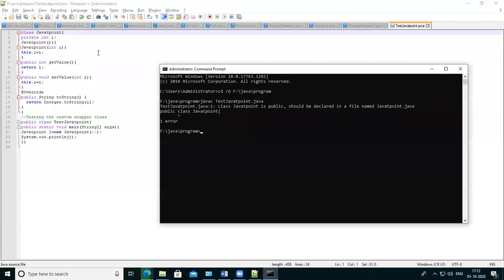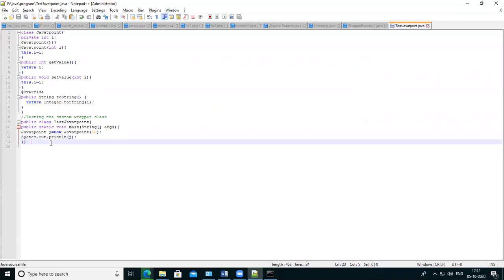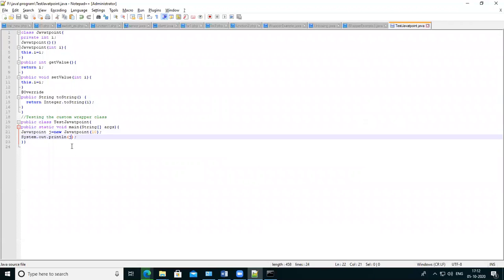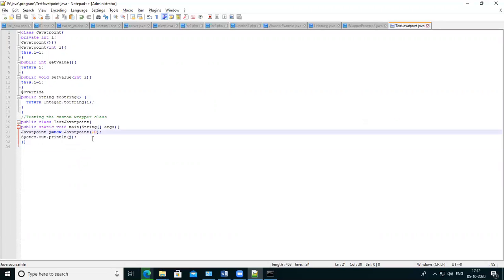There are some issues in the access specifier. Here we compile it, and we get the result 10. So here we pass the value 10, so it becomes the primitive data type, and that we assign to the object. And after that, we print that value and we get the result 10. So here we convert the primitive integer type to an object.